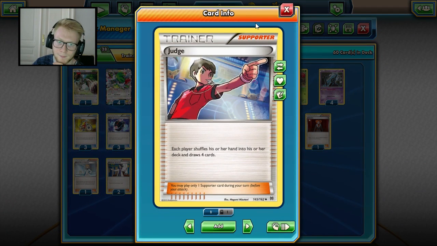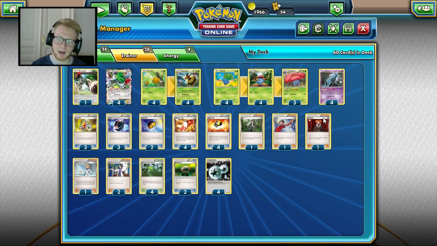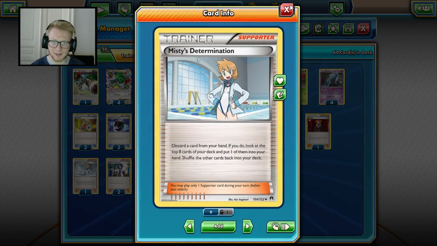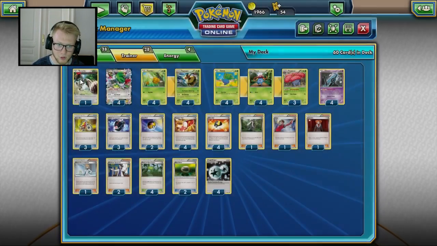He played 1 Chuck. Each player shuffles back his or her hand and draws 4 cards. Which basically lets you shuffle back your hand to not deck out. Lysander, as already said, sometimes it can be cool for stalling. Maybe to use it for a Giratina, if you want to Lysander it up. And Misties, as already said. And actually, that means that you just have 2 Sycamore, which I'm not a big fan of. I think that you don't have any Vs Seekers, you have no chance of getting back a supporter, except attacking with Bunnelby, which means you basically waste a turn. And you don't even have it in hand after that, you just shuffle it back into your deck.